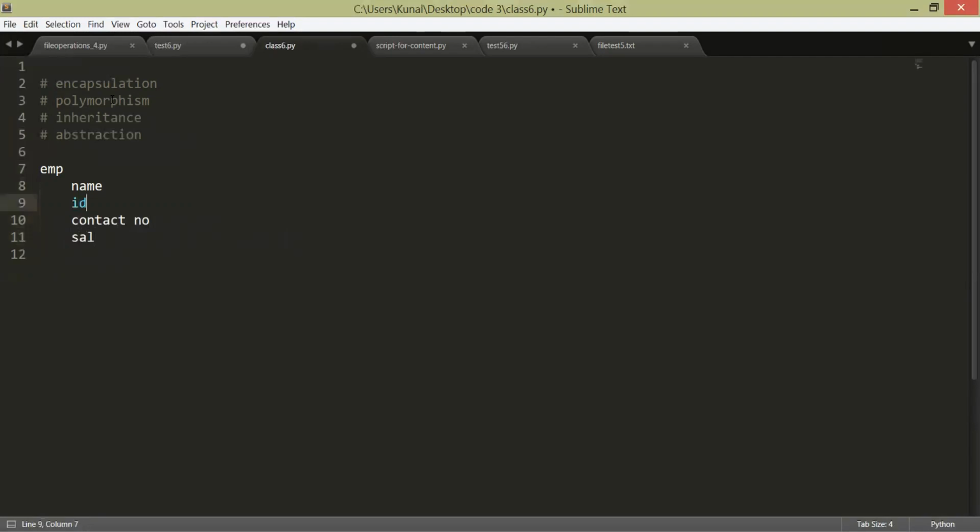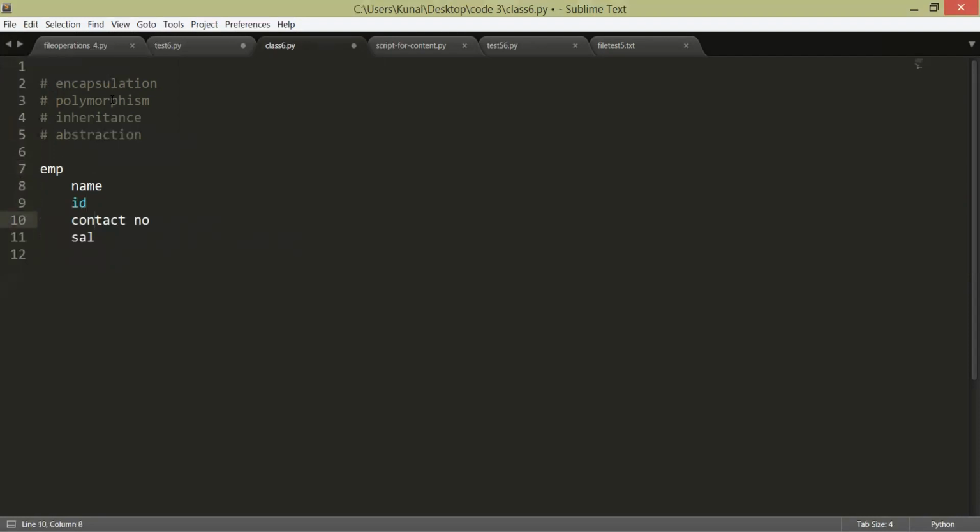So these are some of the things which will be common for each and every employee. So what will classes and objects be? We will create one structure, one blueprint, that this is how my class will look. That blueprint will be my class, and I will access that class using objects.